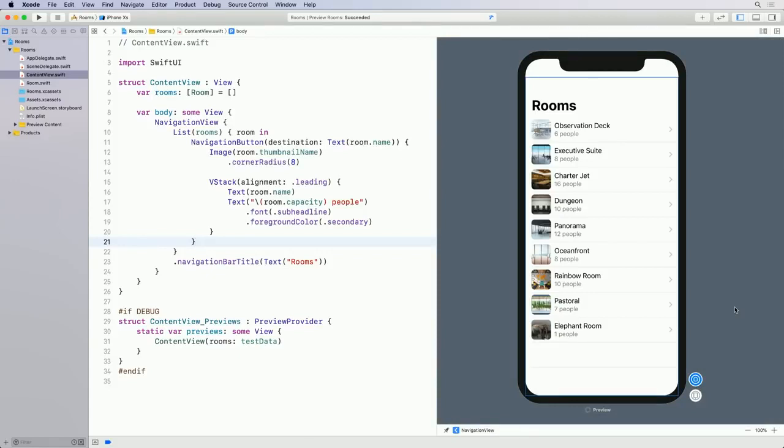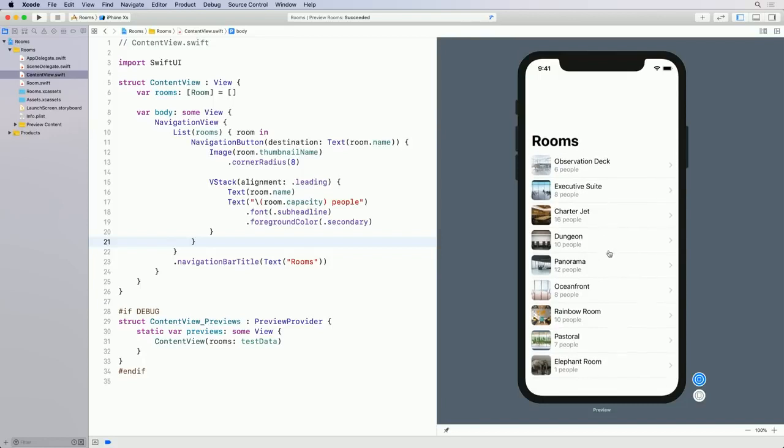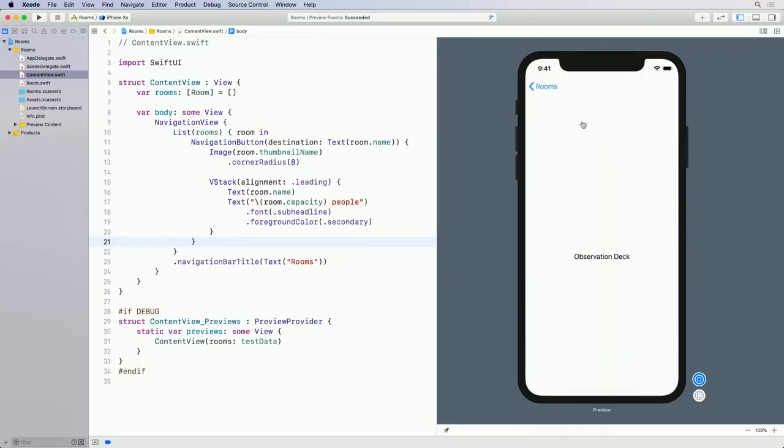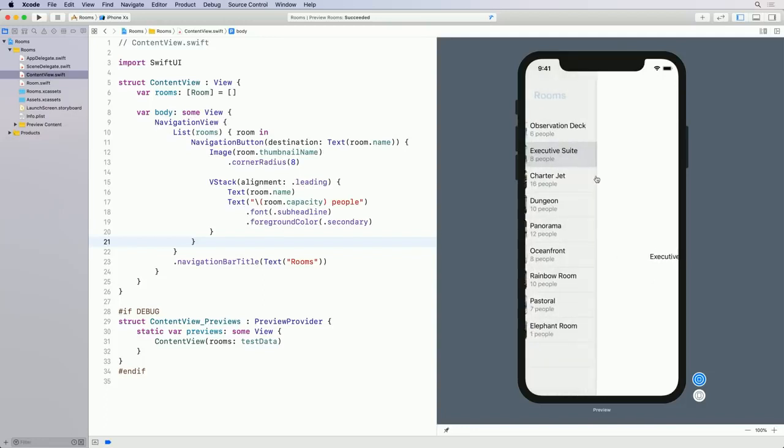And when I do this, Xcode is compiling my code, sending it over to the simulator, running it for me, and showing the result of all of that right here in the canvas, which means I can interact with my view. So I can tap on a cell to make sure that everything pushes and pops as I expect. And if I swipe to pop, you'll notice an advanced behavior that SwiftUI has given me automatically. Our cells stay highlighted, and as I swipe, they interactively unhighlight without us doing any extra work.